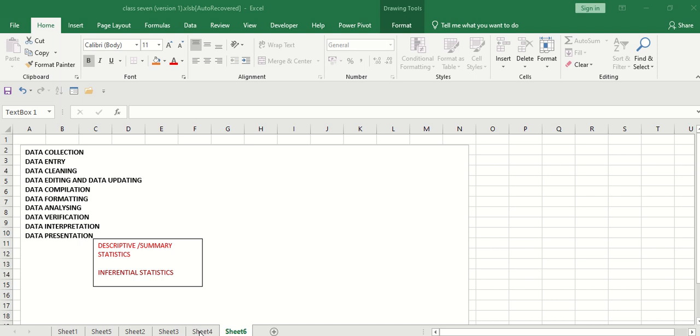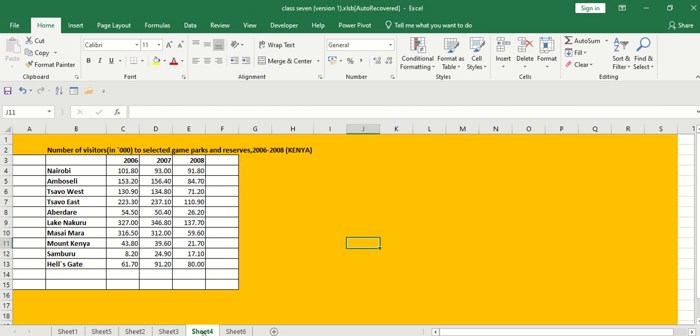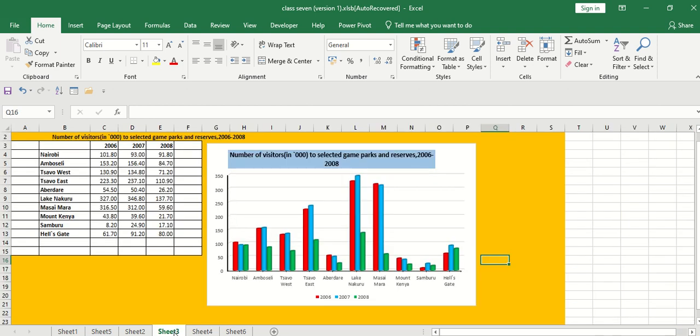As we understand very clearly, when you present data in form of a table, it is not easy to see the minimum and the maximum, and so easily make the conclusion. But when you present data in form of a graph, you can easily see the maximum and the minimum.